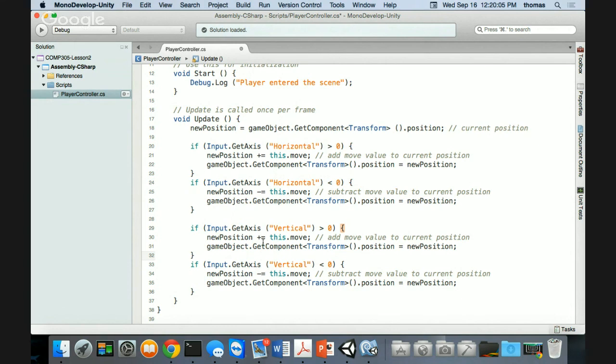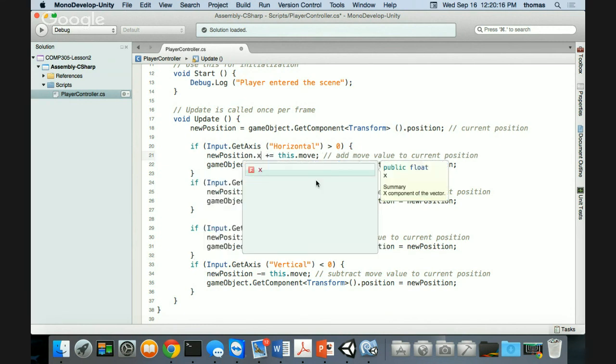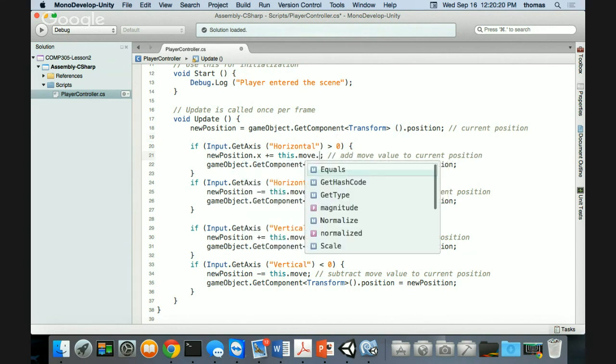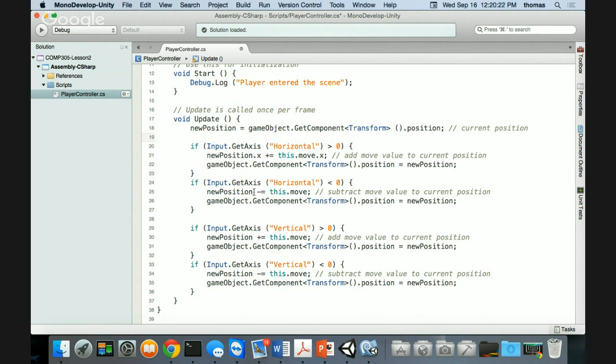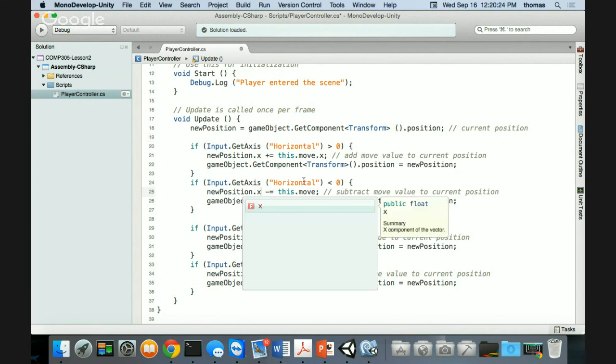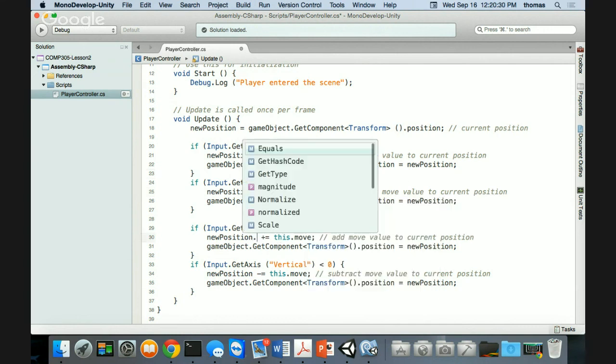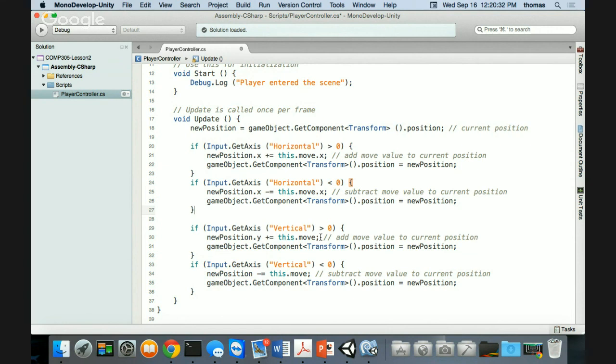And hey, I'm changing my position, right? How do I change that? Well, what I could do is say my new position.x is equal to this move.x plus equal. And this .x is minus equal to this move.x because move is actually a vector. And now this would be y. So new position.y really quickly is equal to this move.y.